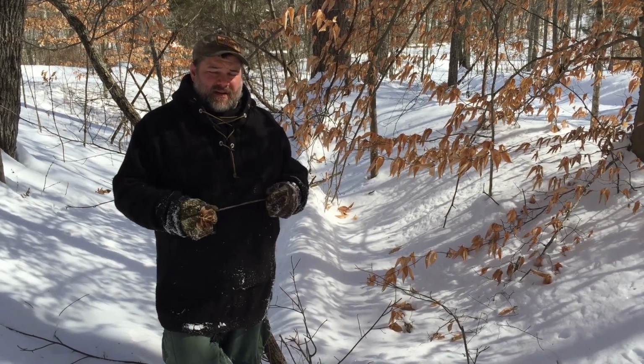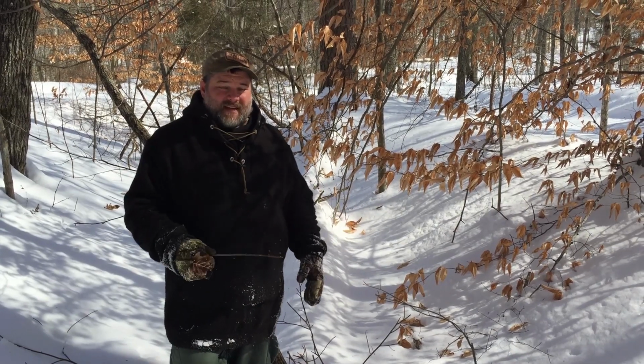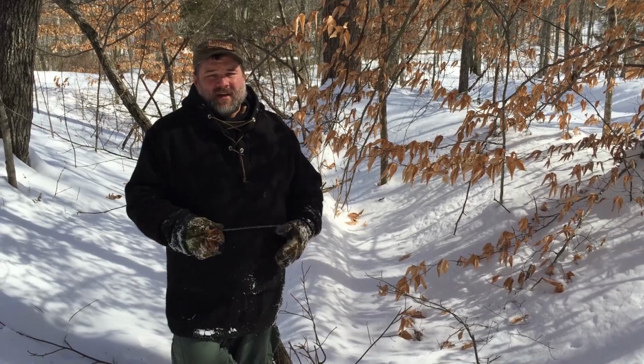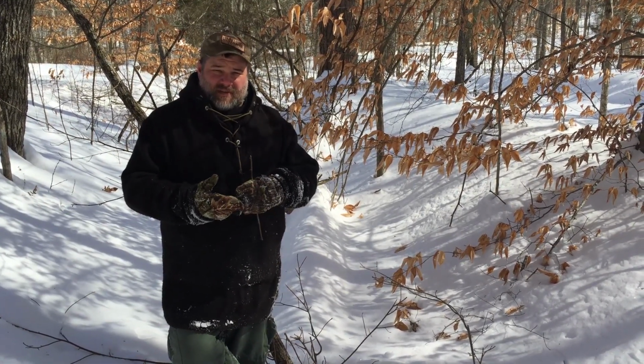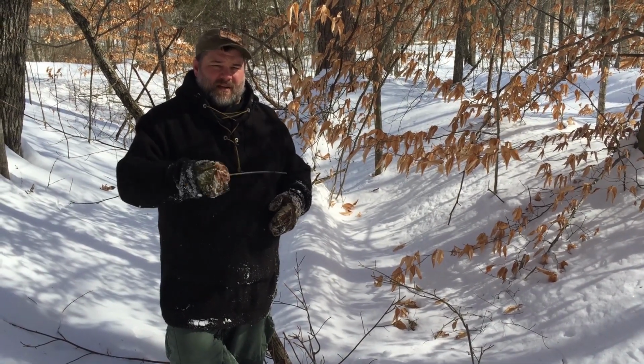Even if you're not concerned about a flash flood, because this is covered on both sides and there's not a lot of wind, this might be the exact place where there's a lot of moisture. And with that, that's where the mosquitoes might be. If you place your tent down, it might get wet on the bottom. Any number of things you need to be concerned about if you get in a spot like this.